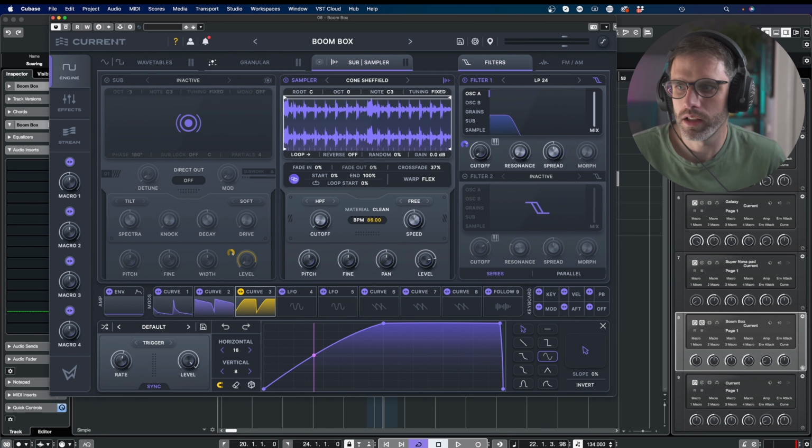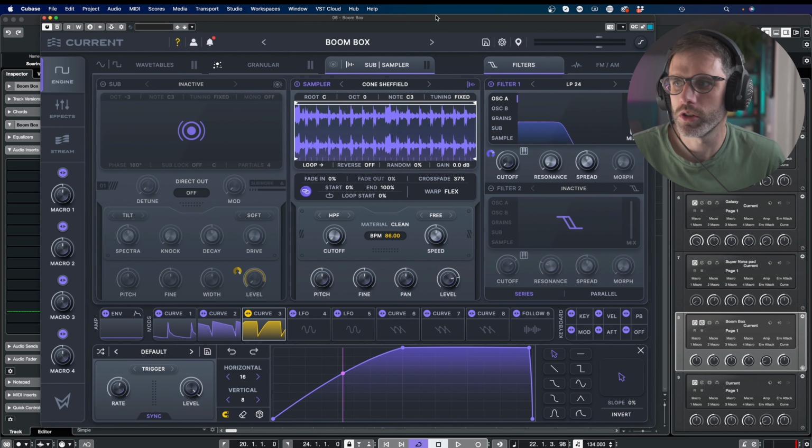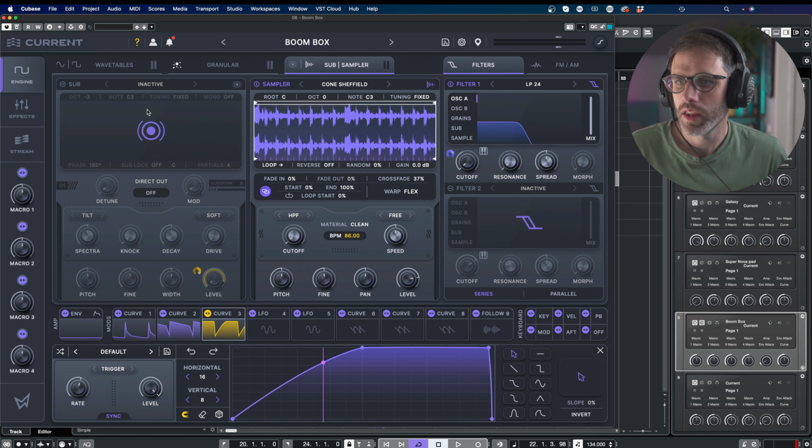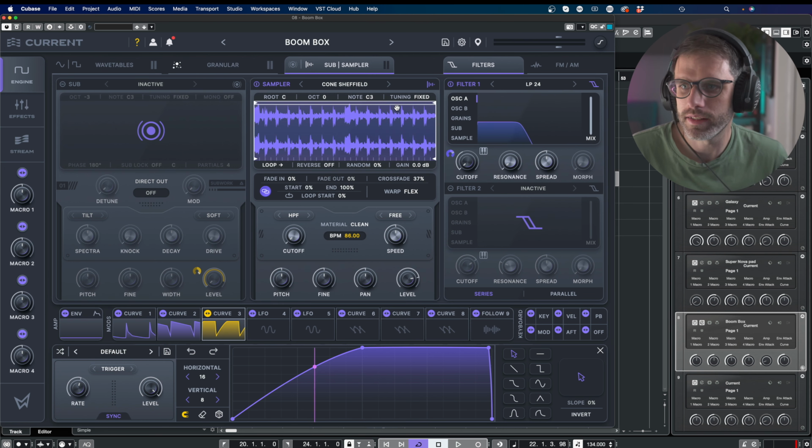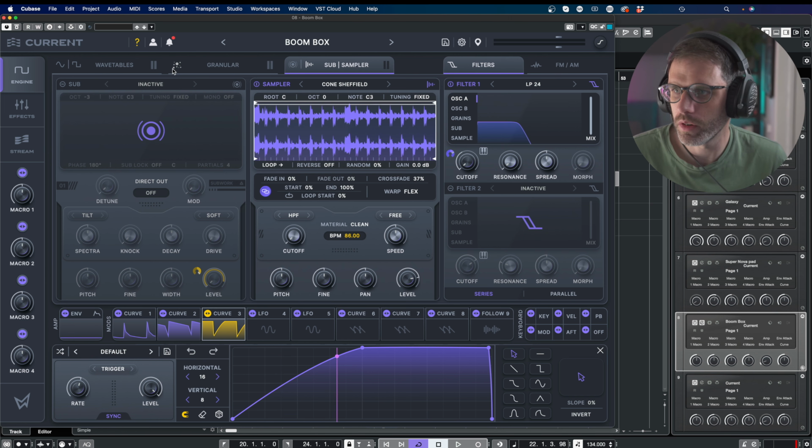So let's just make that a little bit bigger for you. I'm just going to make sure you can see. And this one is using a sample from the stream, so it's a vocal sample. So if we just turn off Granular for a second.